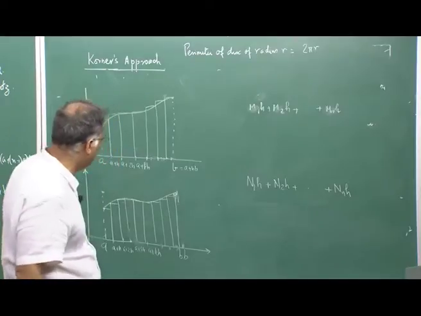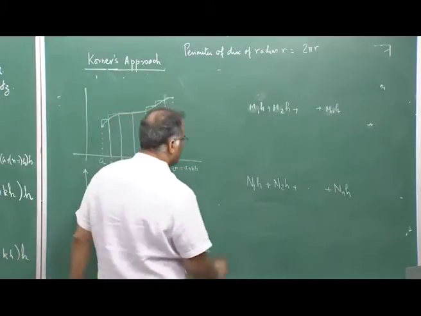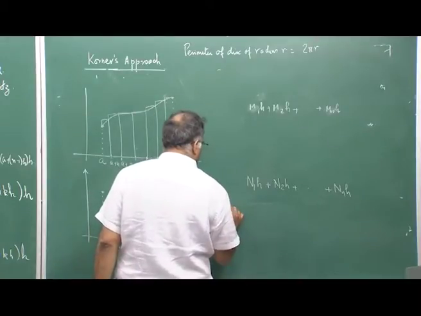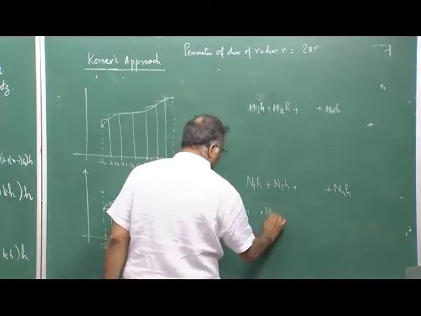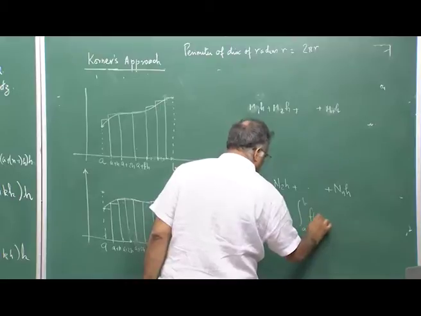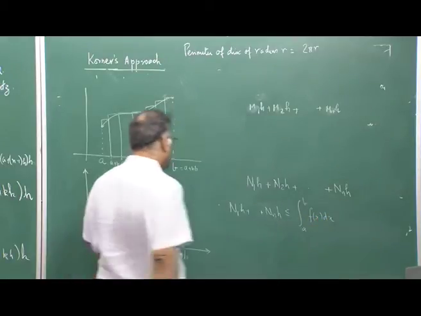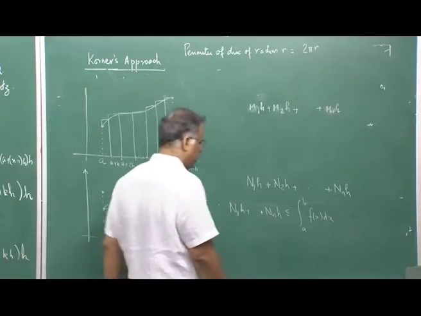And the actual area, the integral, is lying between this value and this value. So it's m1 h plus mn h is less than or equal to the integral from a to b, because the area under the curve, we are not looking at only non-negative functions. Please keep this in mind.